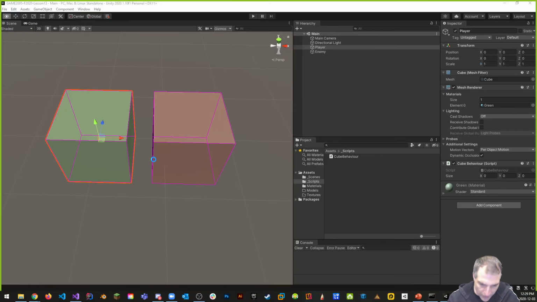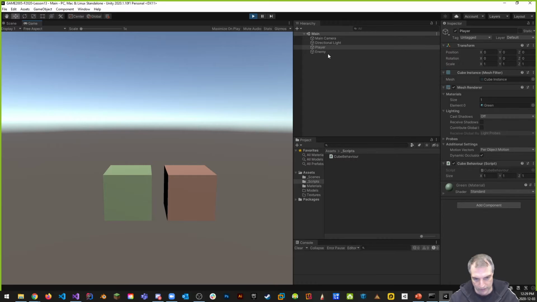I go back, and if I run it again, now it says 1, 1, 1. But if I click on player and change the scale, my expectation is that this would change. Size is equal to bounds.size, but somehow you can see that it doesn't change. Scale has nothing to do with the size of an object. I'm just telling you what it is, because the cube itself is a cube mesh. That's what it's giving us. So we're trying to get information about this thing.